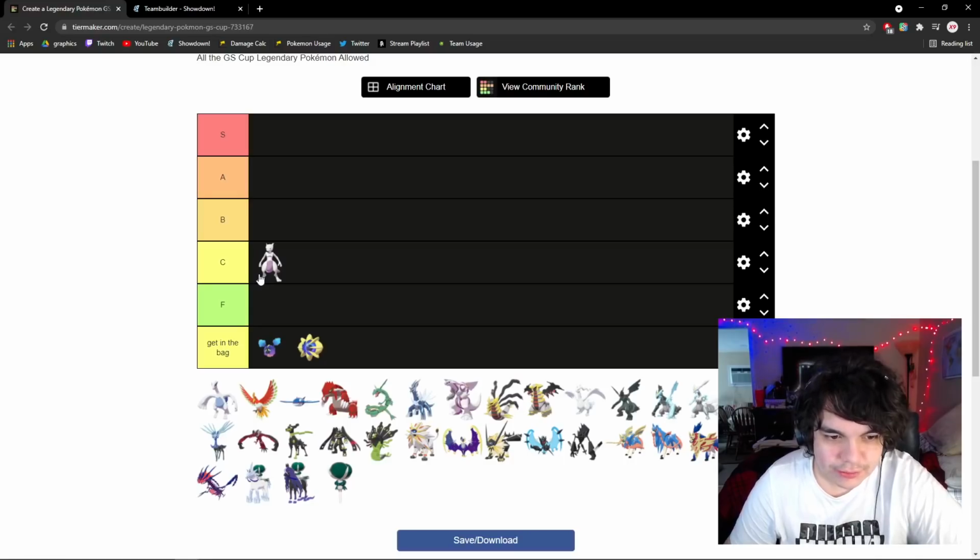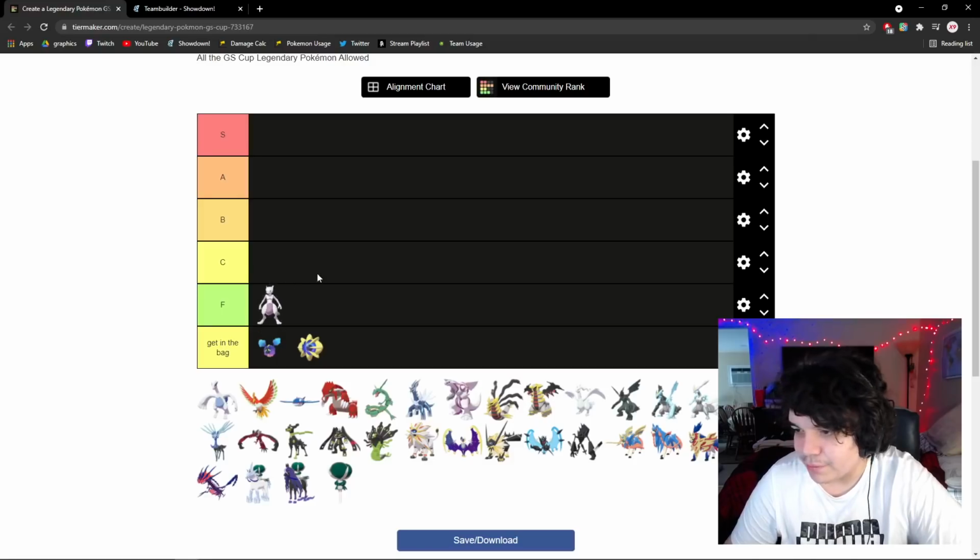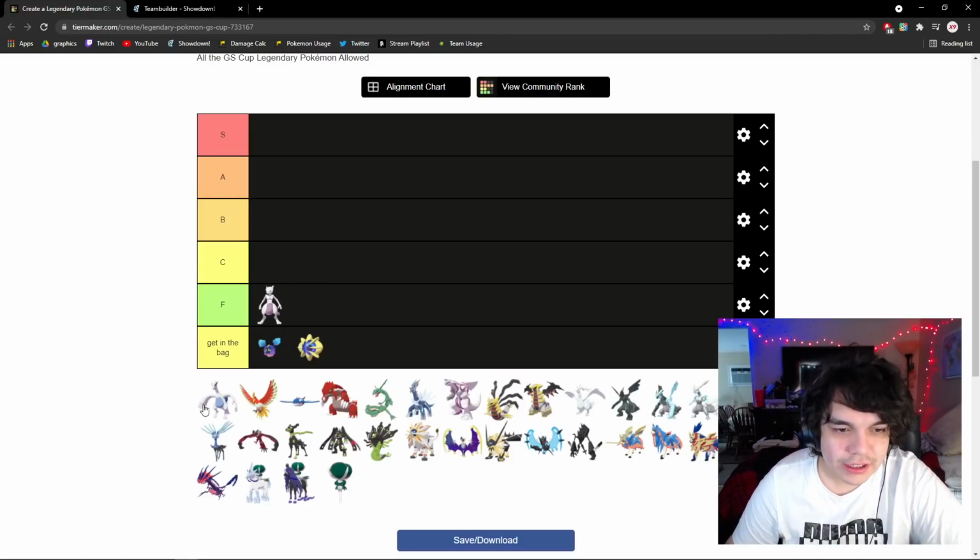Let me make sure, because I'm just trying to look at the other restricteds to really think if this is where I want to put it. Nah, I take it back. I'm putting it in F. It's pretty bad. Okay, so next mon, Lugia.